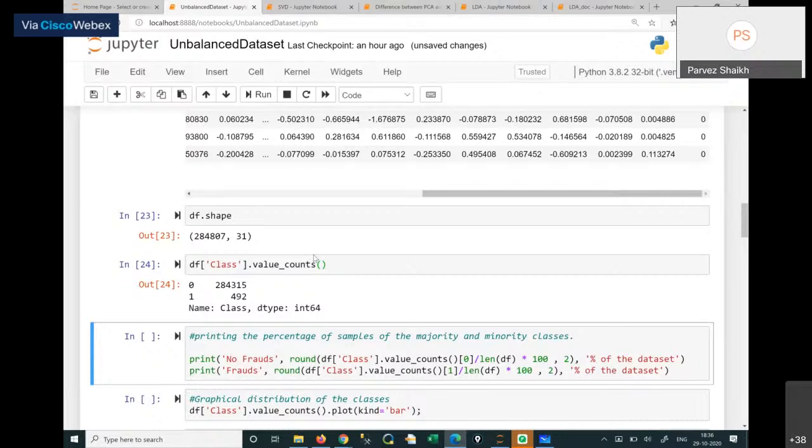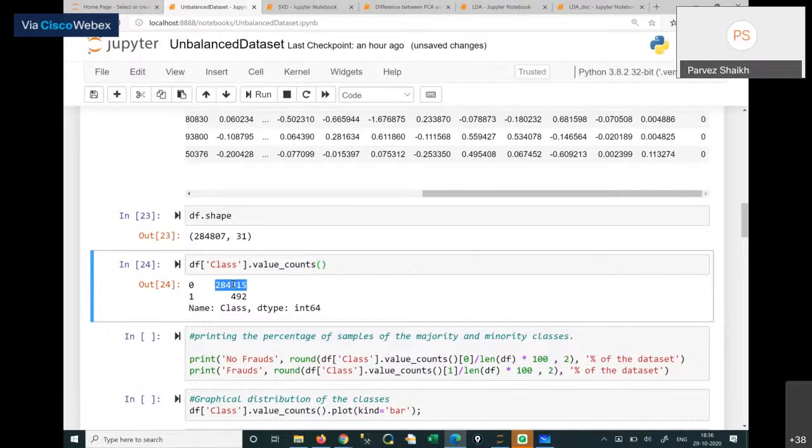So you can see from here that the number of samples of class 0 is very much higher than the number of samples of class 1, right? The number of records for class 0 is 2,84,315, and the number of rows for class 1 is only 492 records.